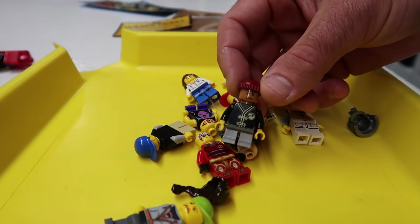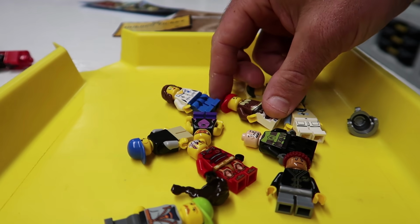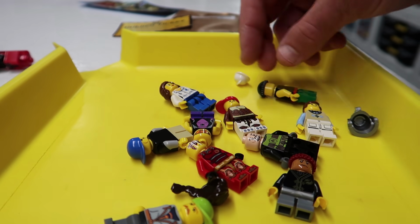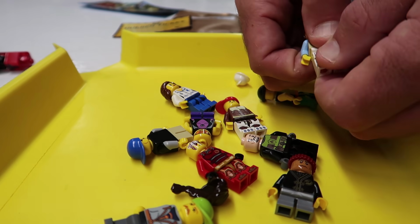That head is pretty good. I mean, I guess it's not all junk. It looks like it's all new parts, at least. And they look all shiny and stuff. Actually, I could use those legs.